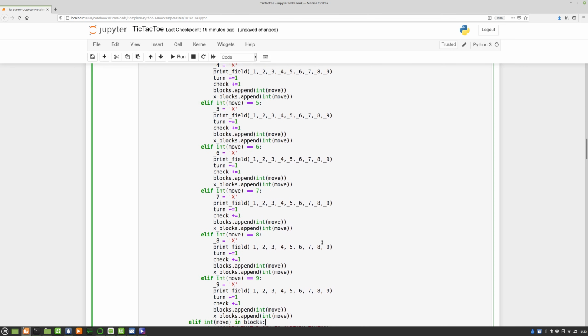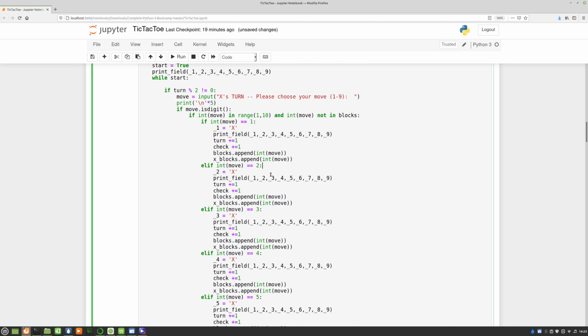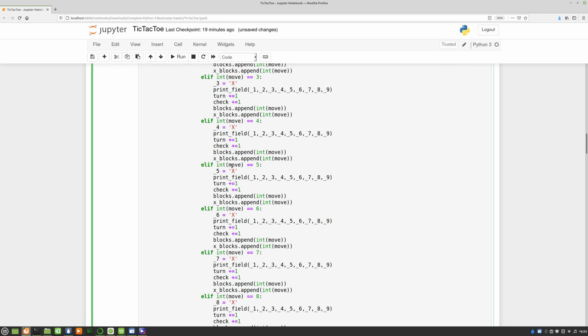Alright. And then basically this wall of text that you see is, I didn't know any other procedure to do it on the other numbers, but thankfully there's just 9 tiles in TicTacToe. So if I did this for every number that they might choose, 2, 3, 4, 5, 6, 7, 8, 9, and basically just telling them, okay, replace variable underscore 2 with x if they choose 2, and then 3, 4, 5, 6, 7, 8, 9, and then all the same by adding turn, adding check, and then print field, and adding appends to it. Alright, perfect.